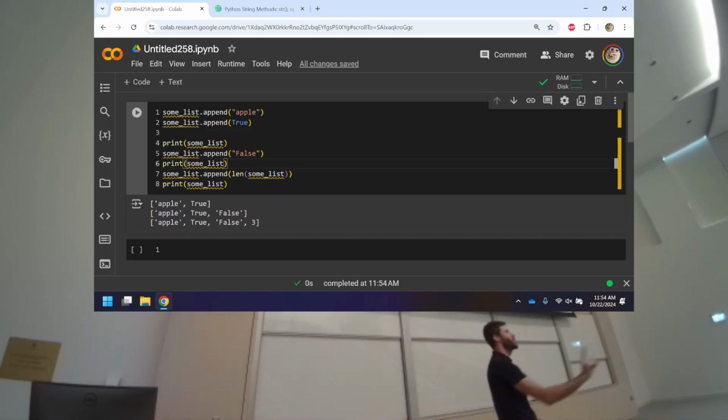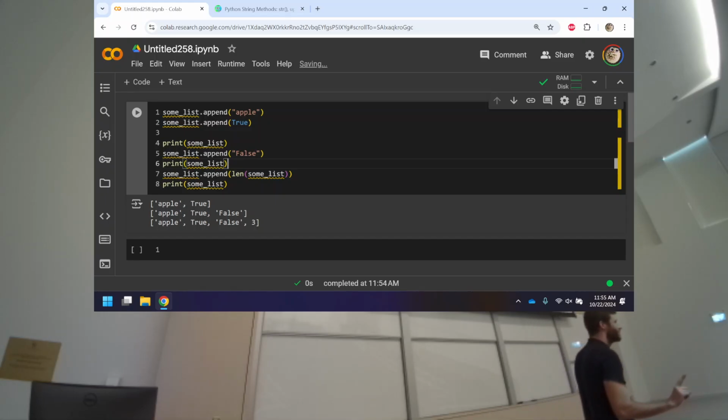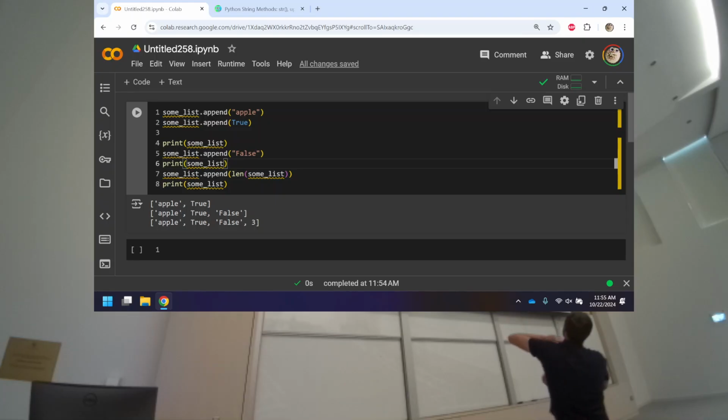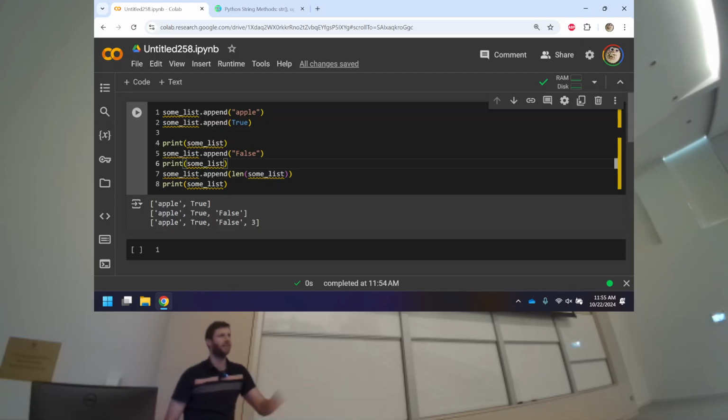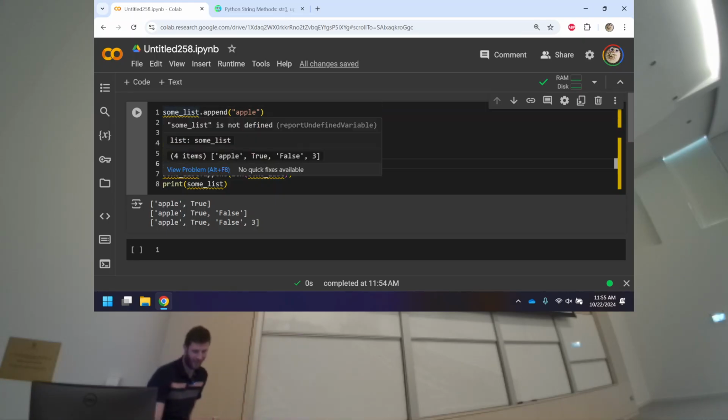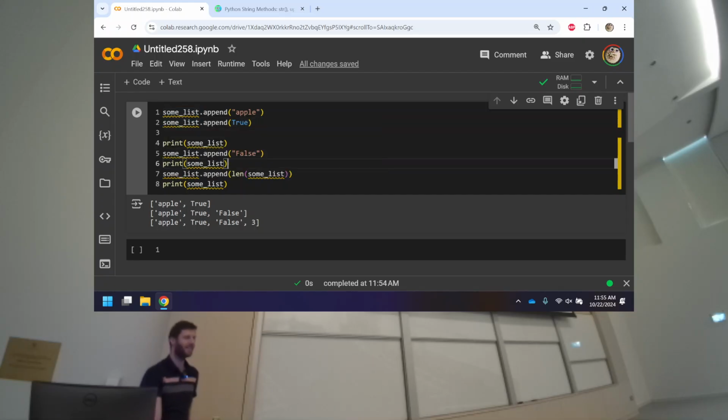Keep in mind, I just hit run, and I deleted the first line, which says SumList equals an empty string. When I hit run, what do you expect to see? This is a good quiz to see if you're following along and you understand. If you get it wrong, I'm not going to say you should feel bad about yourself, but, you know, maybe a little bit. Oh, that's fine. Ignore the squiggles. It's saying it's not defined. It's not defined in here, but yeah.